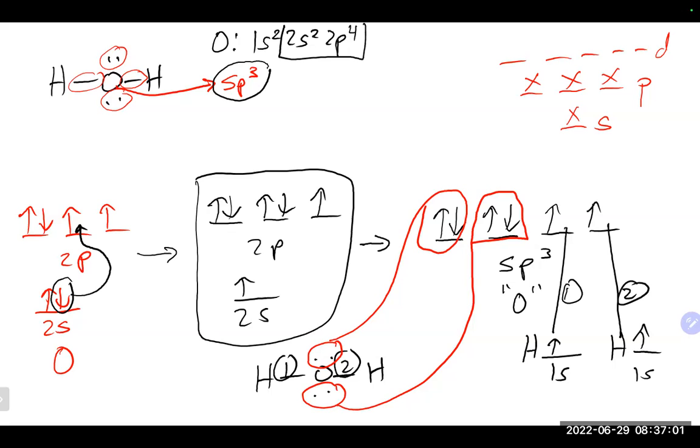Yeah, so just so we're clear, this on the bottom here is just supposed to help you understand where all the bonds are happening and all the non-bonding electrons are happening. But you absolutely could just draw a correct Lewis structure, count up the electron pairs, and figure out the hybridization without having to do the arrows or anything like that. Yeah. Any other questions on that?